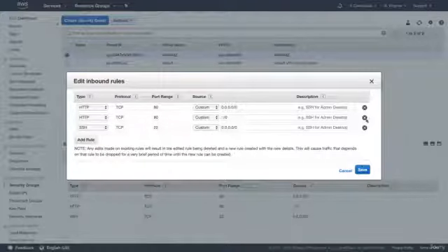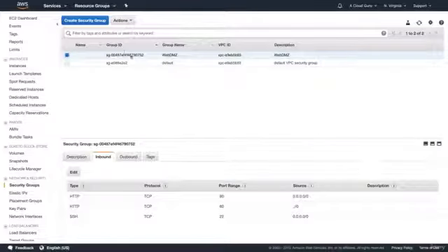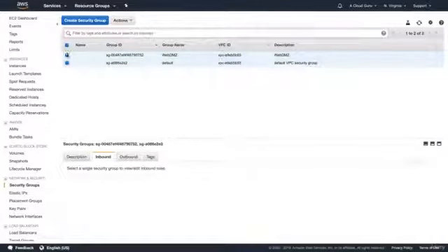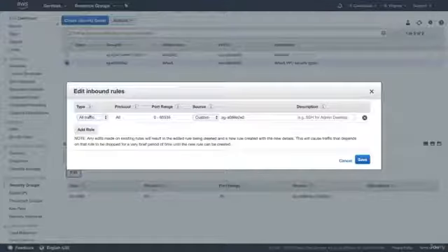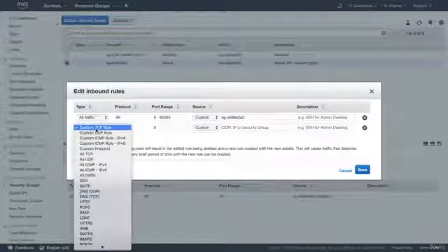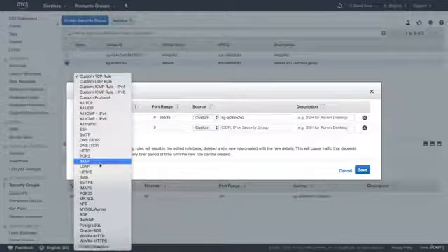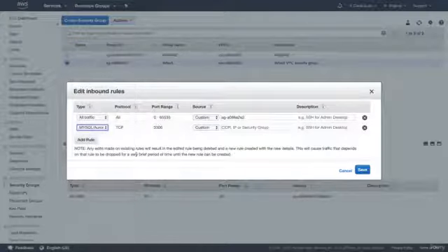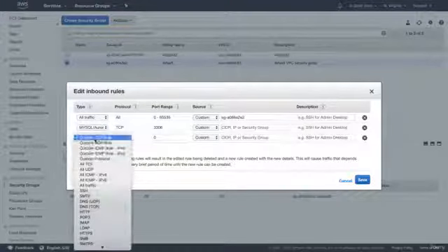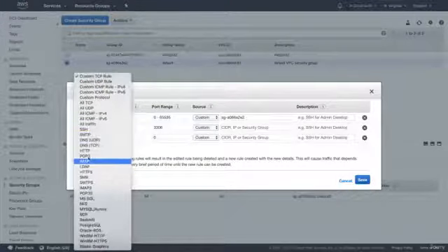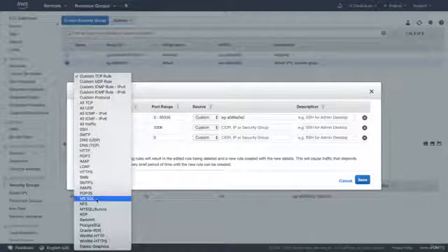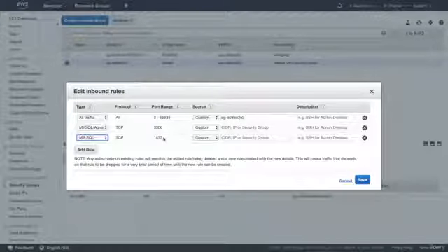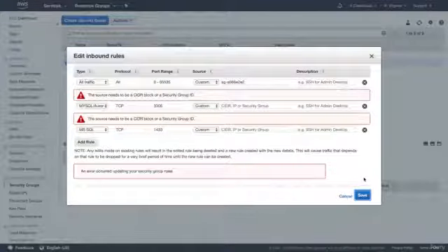So I'm just going to close this and go ahead and hit save. Next thing we're going to do is go over to our default security group. And in here I'm going to add some inbound rules. So let's add MySQL, for example. We'll scroll down, MySQL Aurora, so 3306. And let's add SQL Server, which will be 1433. If we find SQL Server, just right here, MS SQL, and so 1433, there you go. Go ahead and hit save.